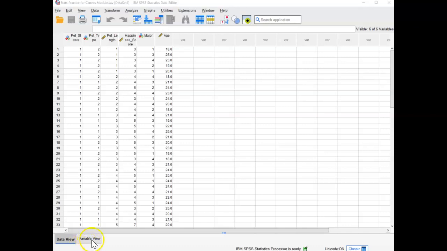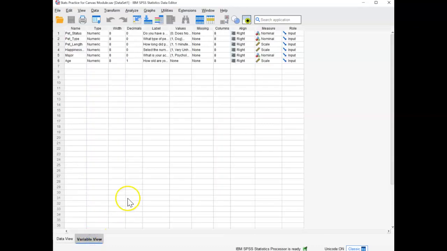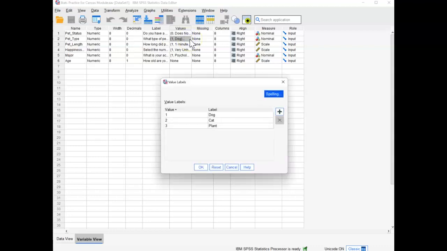Looking at our data, I'm going to first start with variable view because I'm interested in pet type and happiness. So the pet type I need to look at because I need to see what the values are because this was a discrete variable and we had different values. In this case, we actually collected data on 3 different groups, but I'm only interested in comparing 2 different groups.